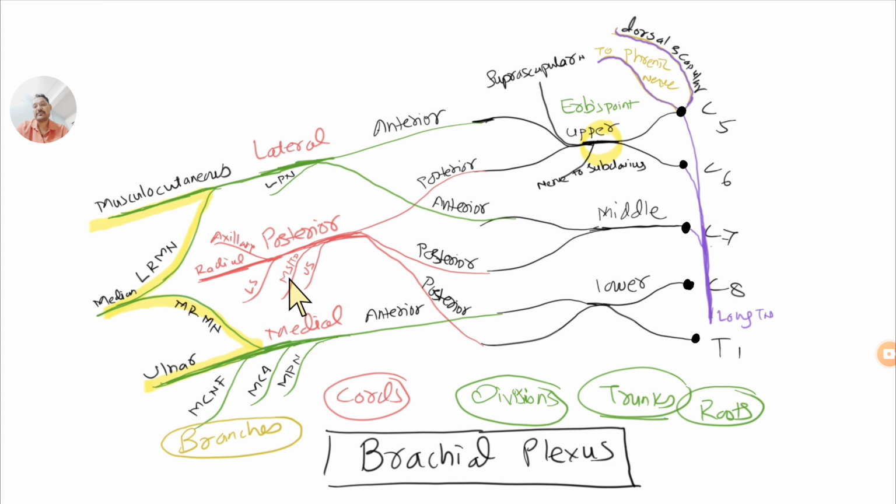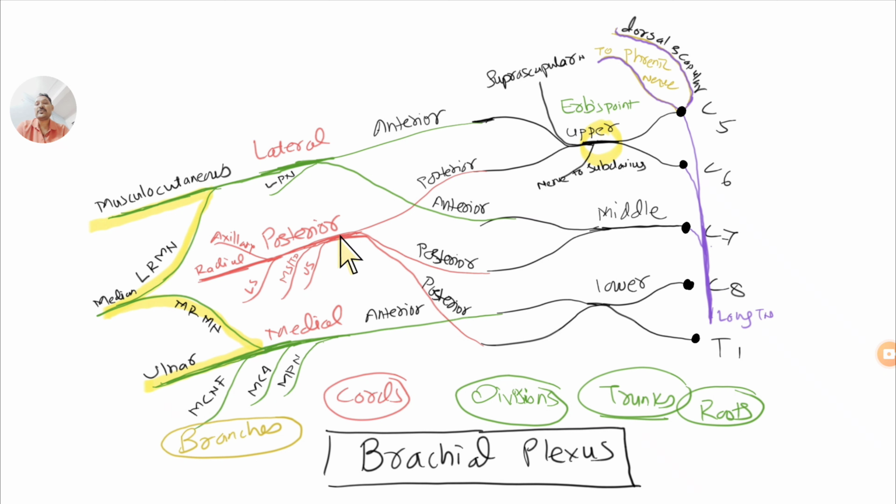Thoracodorsal nerve, this is the middle one. Your lower subscapular will also contribute a little bit to the teres major muscle. Many times your teres major and teres minor muscles are candidates for MCQs, because teres major is supplied by the lower subscapular nerve, and this nerve called the axillary nerve, you must have seen if you have dissected the brachial plexus, supplies a very important muscle in the upper limb called the deltoid. So deltoid is supplied by axillary, and this nerve also contributes to the teres minor muscle. All these short muscles and their actions will be dealt with later in our respective sessions.